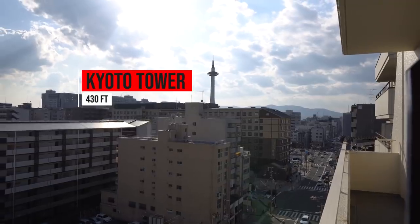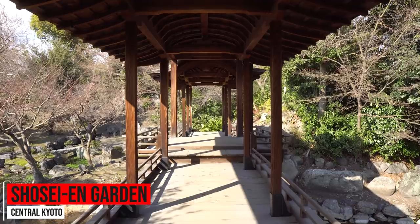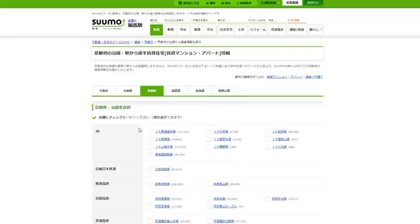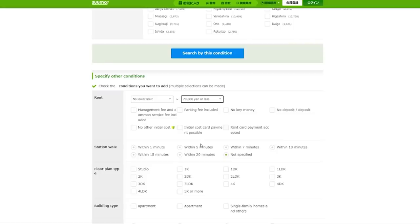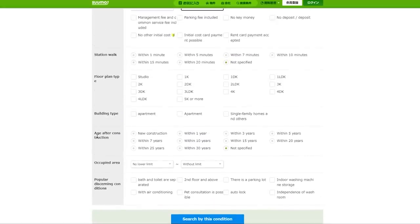We've got Kyoto Tower from here — that's really, really cool. Obviously the most important thing you're searching for is a house, but second in importance is the resources available to help you find the best one. There are a couple of online web portals: homes.co.jp, suumo.jp, and ABRU. These are useful for narrowing down location — whether by station or by address — searching by preferences for things you want in your home, and booking your apartment viewing directly from the portal.